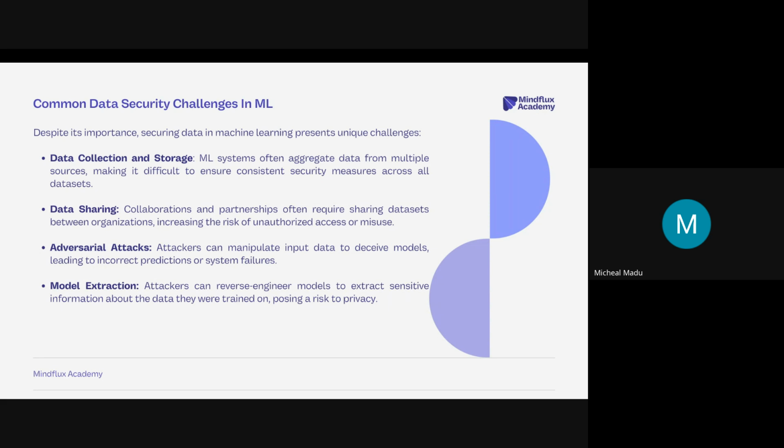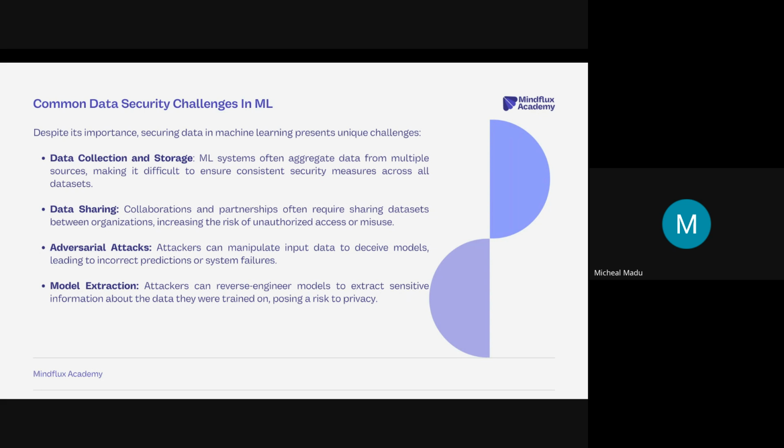There's a group of us using an AI model right now, and then I generate a prompt, and it gives you information. And there's a way to reverse engineer it so that I can get the details of the person that prompted it. I could get the login details, the phone location, and so on. These are part of adversarial attacks, and that could lead to data security challenges. And then we also have model extraction.